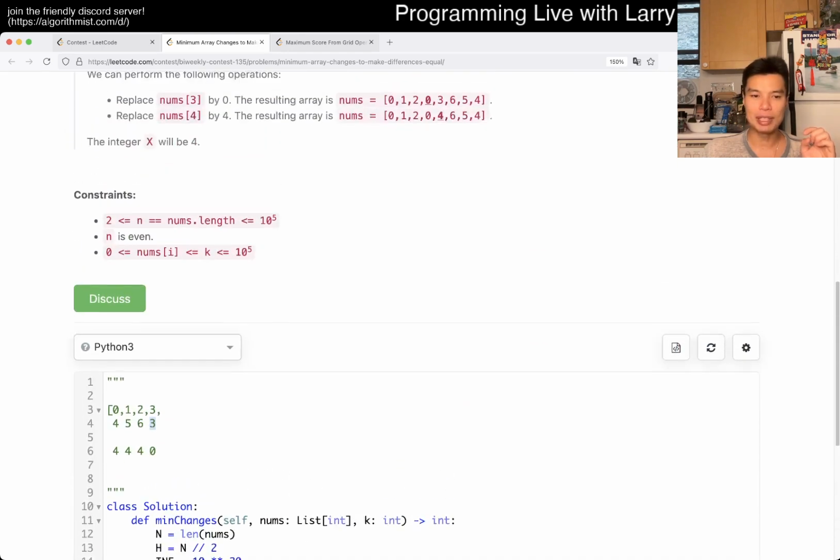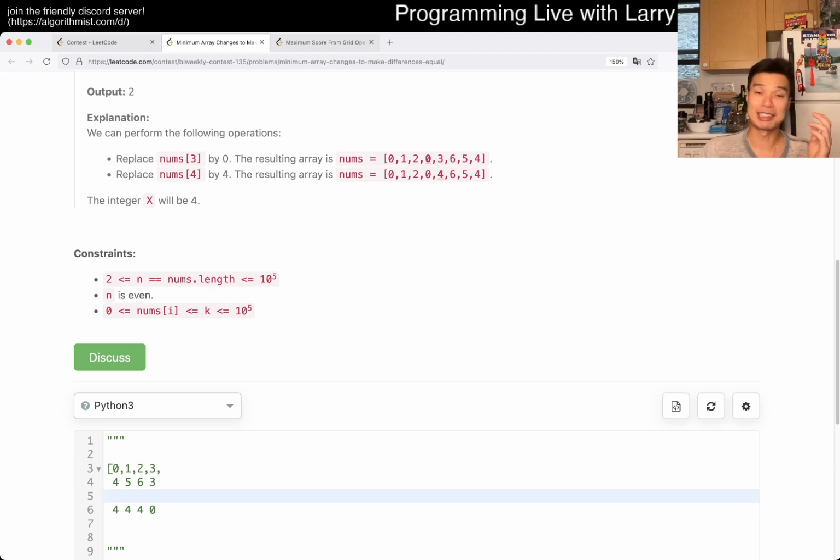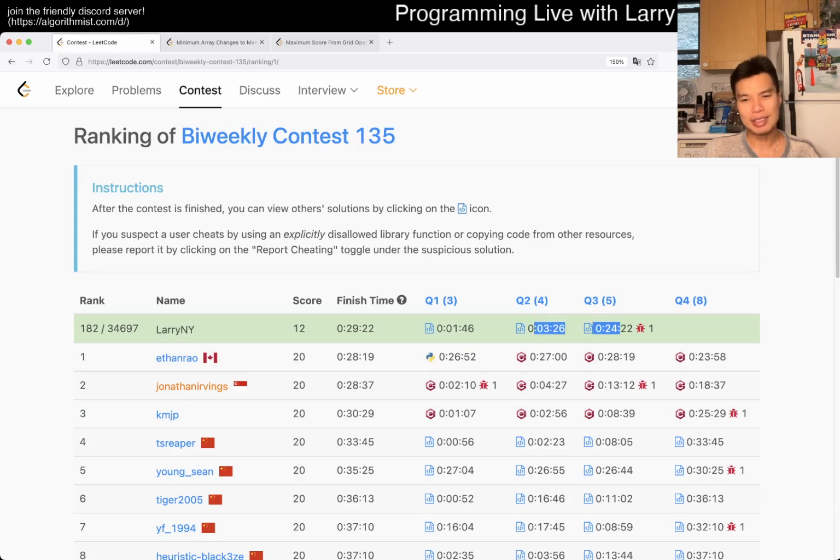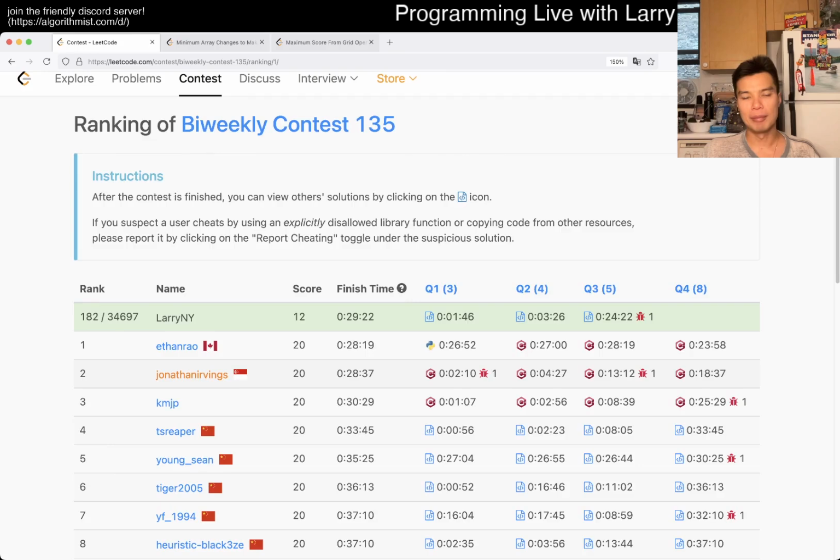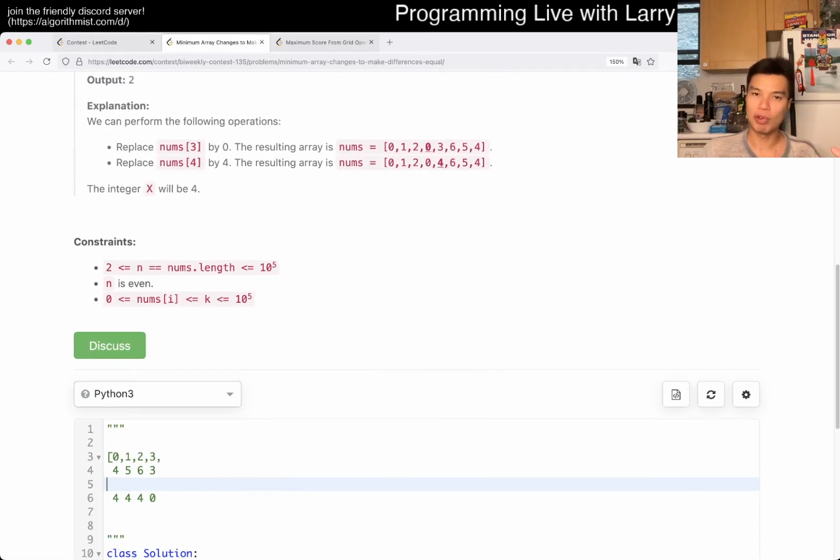So I actually got this part pretty quickly before the k constraints part, because I just misread it, to be honest. And during the contest, a little bit of a retro is that I was just very sloppy. This isn't off by 1, which I'll talk about later. But it also took 20 minutes because this was a hard enough problem that I skipped ahead to Q4. I typed the first part, and you can watch this live later. I skipped to Q4, and I thought I could solve Q4, which is why I wasted a lot of time for this problem. So I think this is a difficult problem, but not that difficult. It is imaginable.